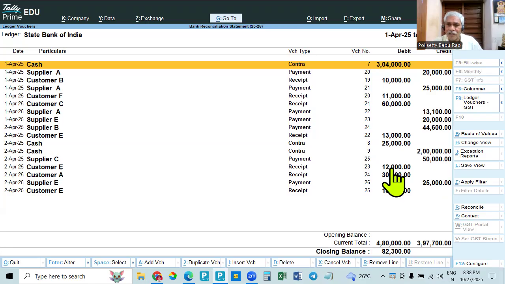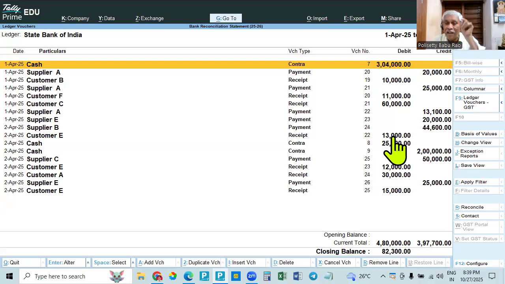So the entries available in our books are not available in their books. We cannot go to the bank and make the entry. Till they make the entry, these differences will exist. We cannot do anything. Suppose there are items credited or debited in the bank but not shown in our books. That we can make in our books. All those entries we can make immediately by seeing the statement. Because they are available in the bank but not in our books, that can be closed because we can make the entry immediately. So there will be no difference for them.